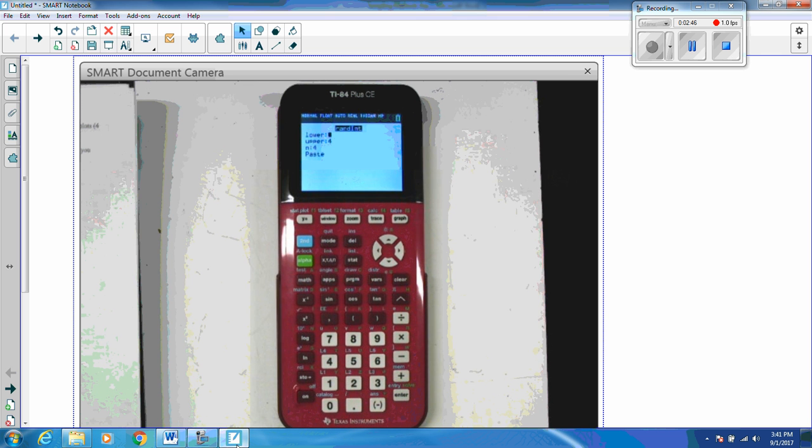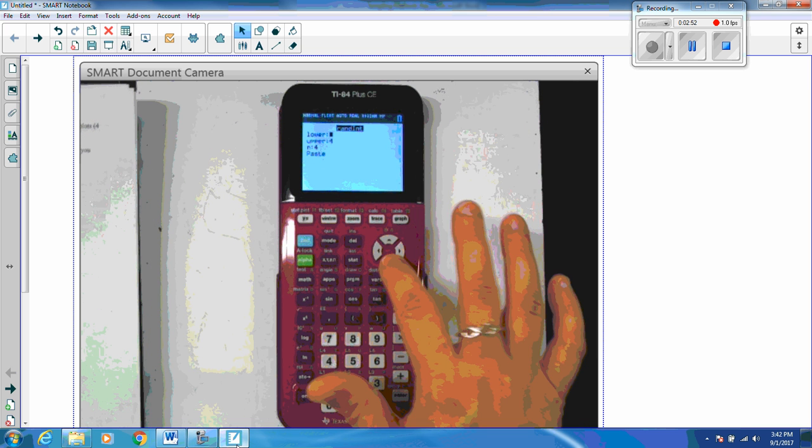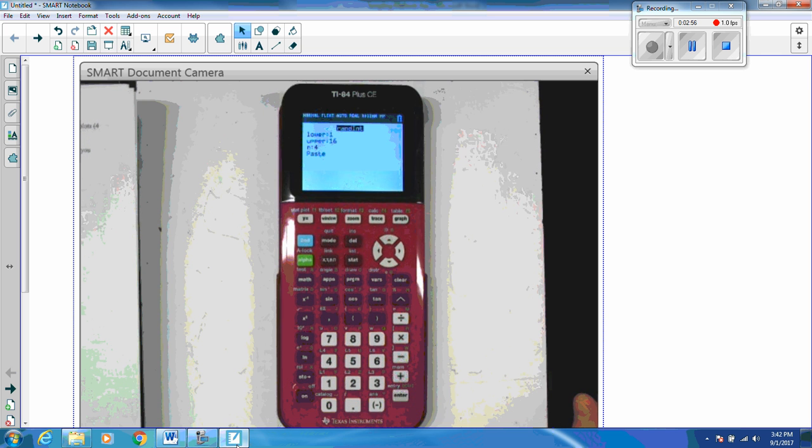The lower is your lowest number, so our smallest plot number is 1. Our biggest plot is 16, so my upper is going to be 16. N is how many random numbers you want to pick at a time. Since it's telling us to pick 4 plots, I want this number to be a 4, and it's going to give me 4 random numbers at one time.